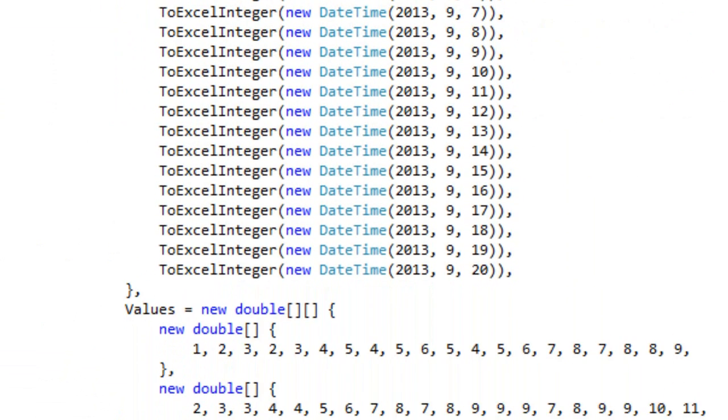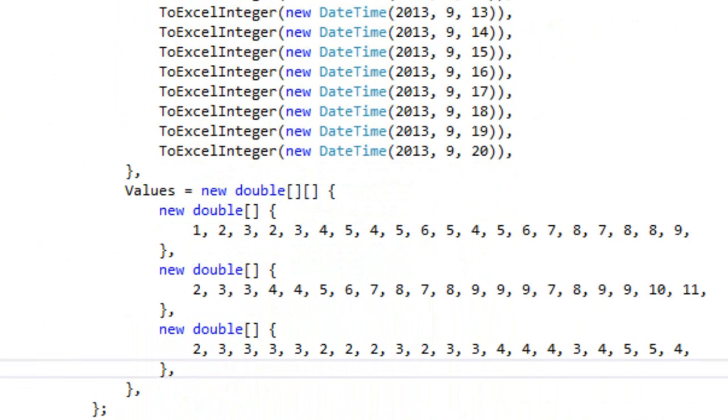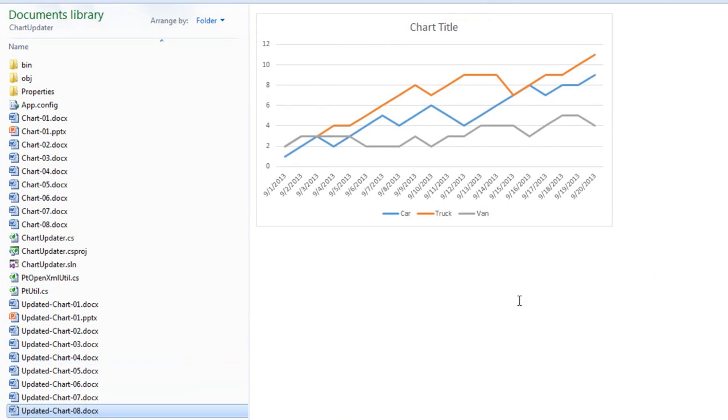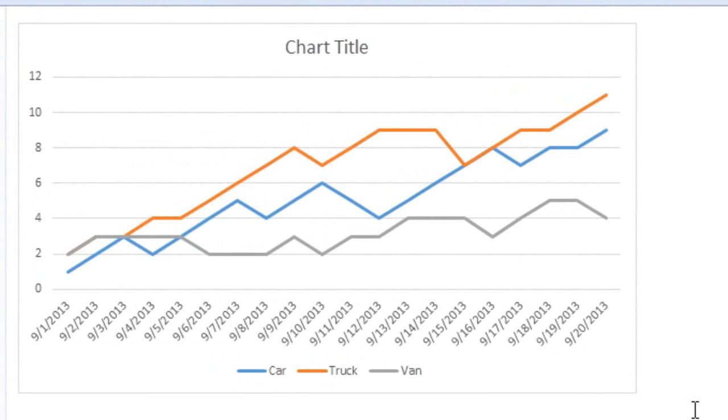And then we have our various values there. And when we update that chart, we can see it looks like this. So I've supplied the example code for you so that you can insert categories that are dates, and your resulting updated chart will look like you want it to look.